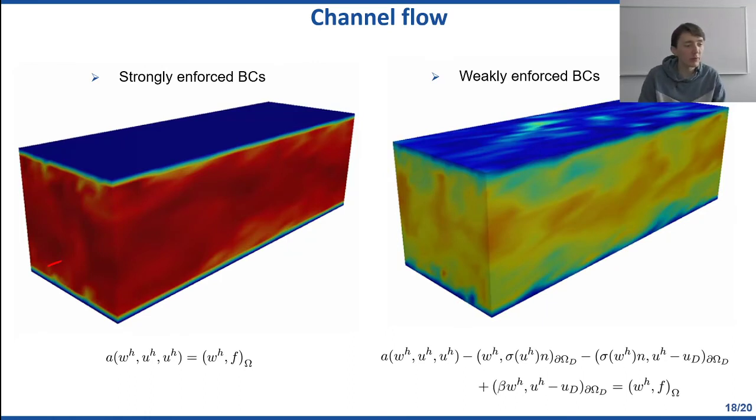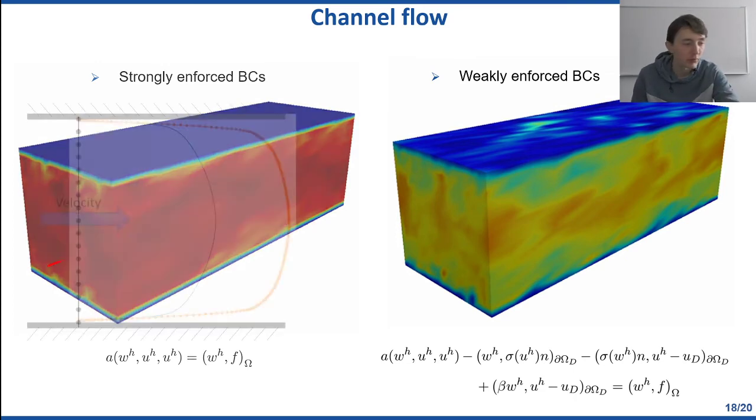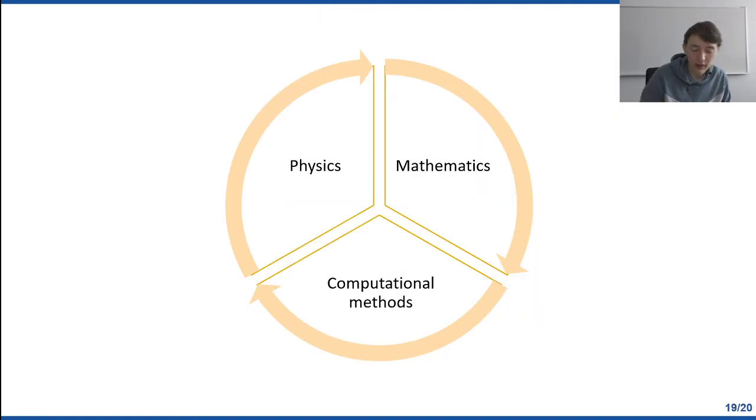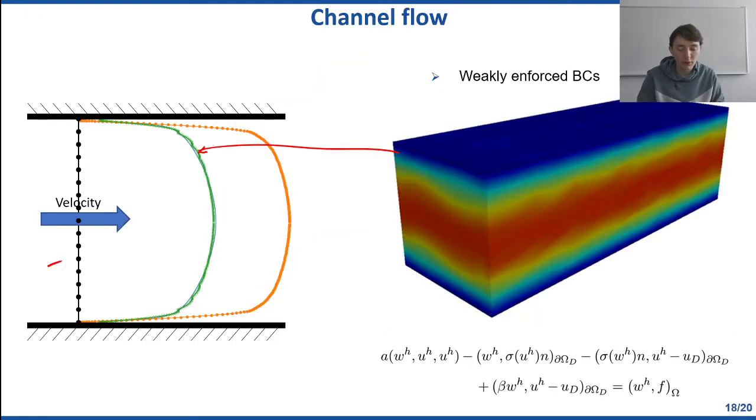And you can already see here from the final solution that the picture on the left is deep red, but the picture on the right still shows a very yellow solution field. And if we then look at the mean flows again, then we find indeed that here, now represented by the line in green, we're able to predict the mean flow very, very effectively. That was by introducing this ability to slip a little bit.